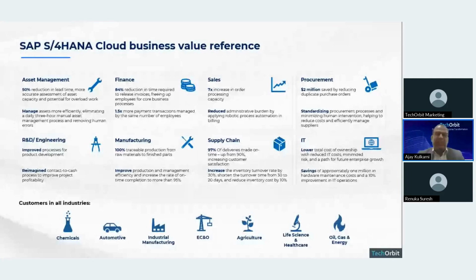A new development which has come up additionally is the integration of R&D and engineering. Basically, there is PS or the WBS structure, if the people are aware. Those were already available, but looking at the requirements of automotive or auto ancillaries, there has been a huge improvement in the overall engineering change management process, right from having control over BOMs, designs, and having those features directly passed on to the production environment.